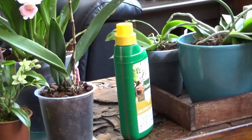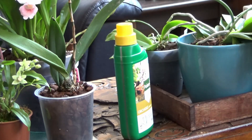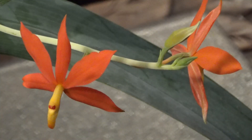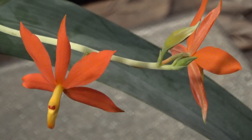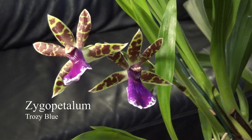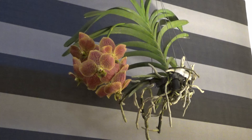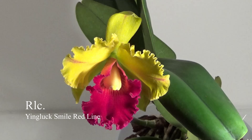On the label of your fertilizer you should find a three-digit number like 10-10-10 or 5-4-7. This stands for the percentage amount of nitrogen, phosphorus, and potassium — we call them NPK fertilizers. You can choose high-phosphorus bloom boosters or high-nitrogen ones for vegetative growth, and alternate them throughout the year. But if you're a beginner, a well-balanced fertilizer with those three numbers same or close to each other is much easier to use all year round. You can also choose liquid or powder — both must be diluted in water; powder is usually more economical. As for synthetic vs organic: synthetic nutrients are available instantly, while organic needs to decompose first to release them, so many orchid growers prefer synthetic fertilizers.